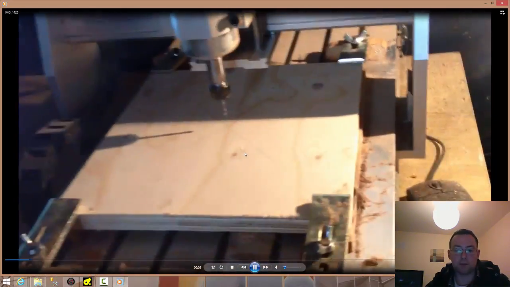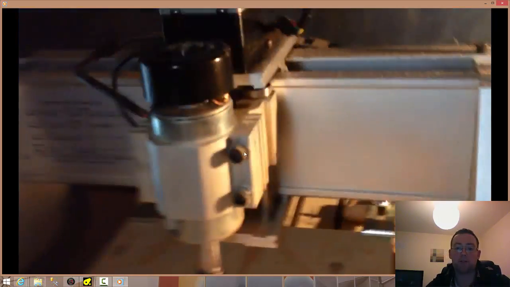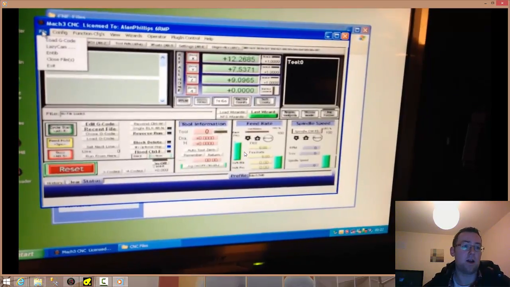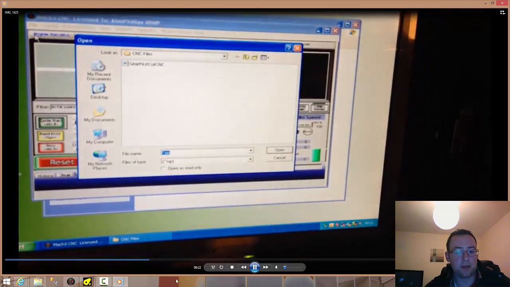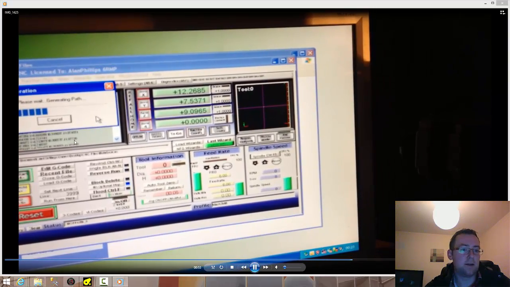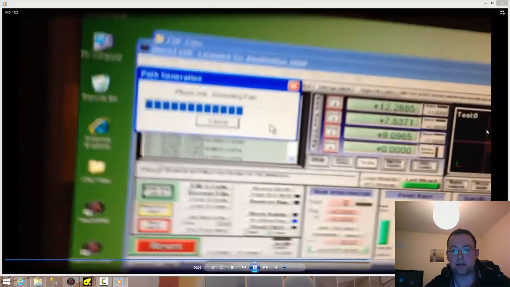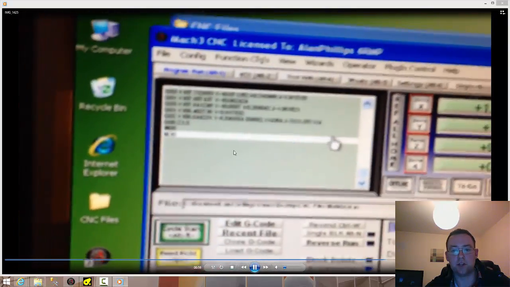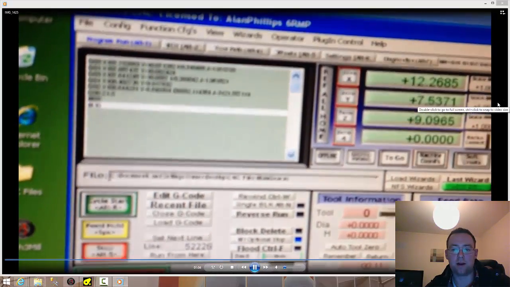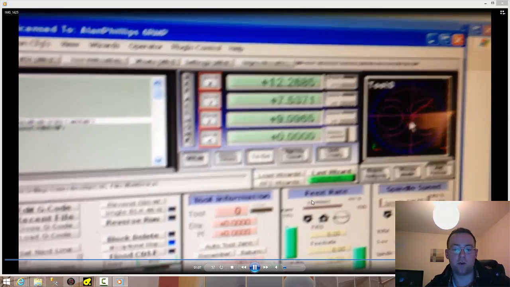So this is myself, out of my shed, with the machine. I have a blank board I put on the machine, clamped tightly in place. And this is the Mach3 software I showed earlier, and what I'm doing is loading in a G-code file, and it comes in. Then I can see the G-code in this window, and over in the window on the very right I can see the drawing come in.